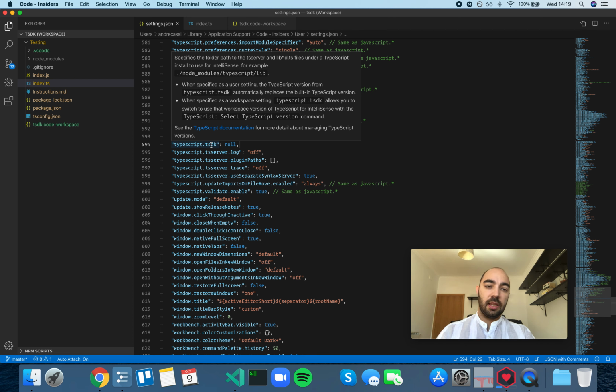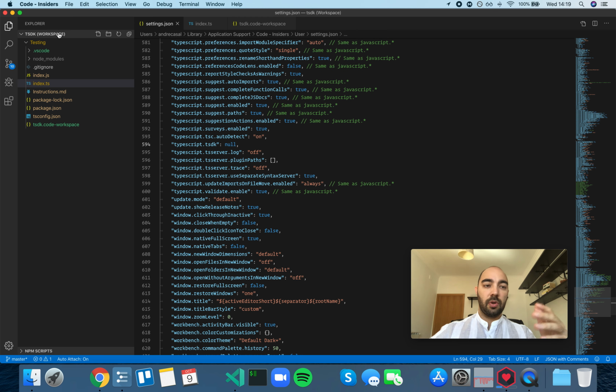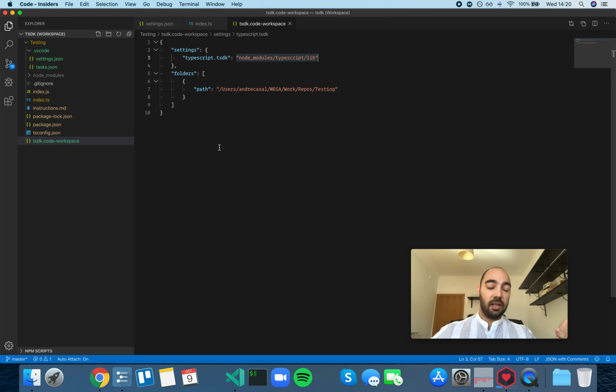And this is this bullet point right here. Now, there's two types of workspaces, and there's what I call the implicit workspace, which is VS Code assumes that whatever folder you open is a workspace, and you have those settings inside VS Code, the .vscode folder. So I call this an implicit workspace, but actually this is both, because I have the settings for the implicit workspace and I have an explicit workspace, which just means that you have an explicit file that defines the folders of the workspace and the settings.